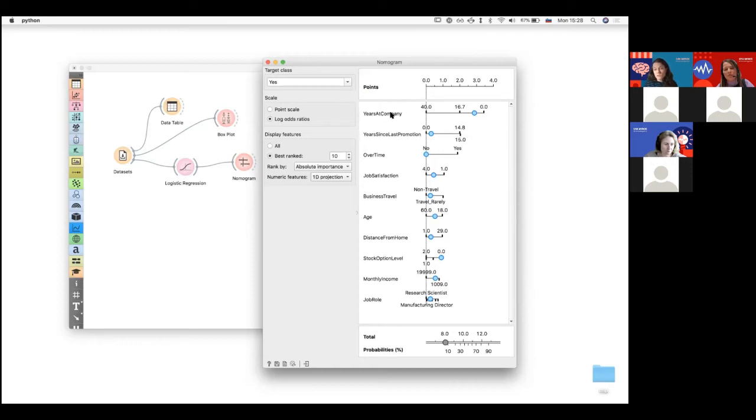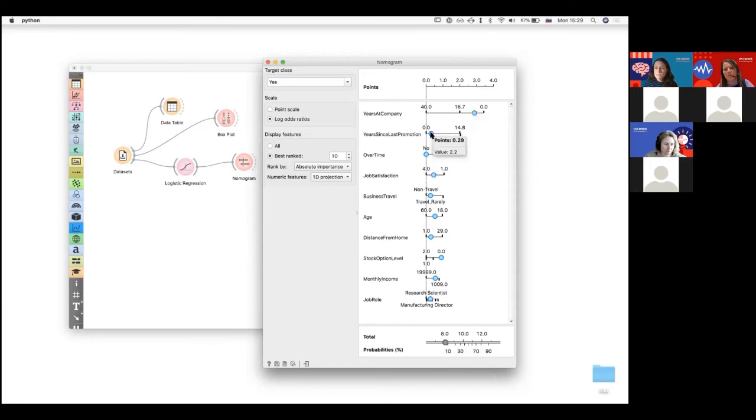So the most important attribute is years at company, and it will give 2.87 points for the final score. And then these points are mapped here. So the total is 8.8. So at the current moment, I have 8.8 points. And these points are then mapped to the probability, the likelihood in some way, of the person staying or leaving. And the probability that the person will leave at the moment is 8%. So it's very low, very unlikely that people leave our company.